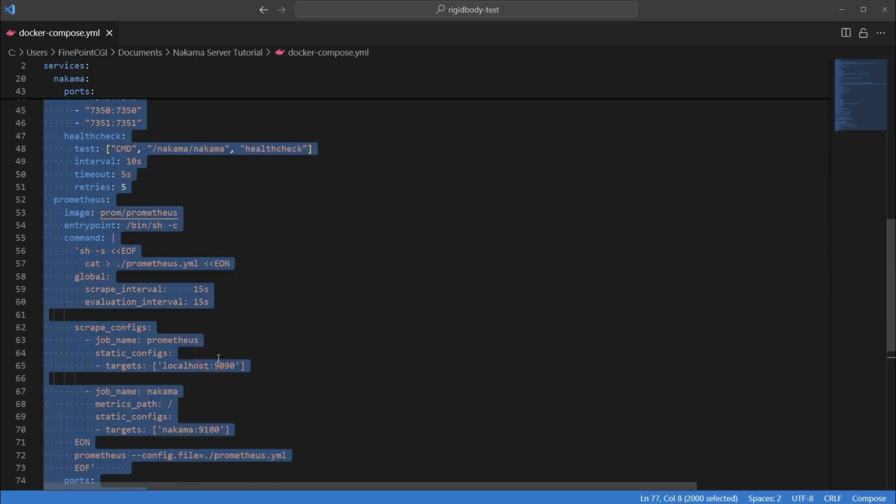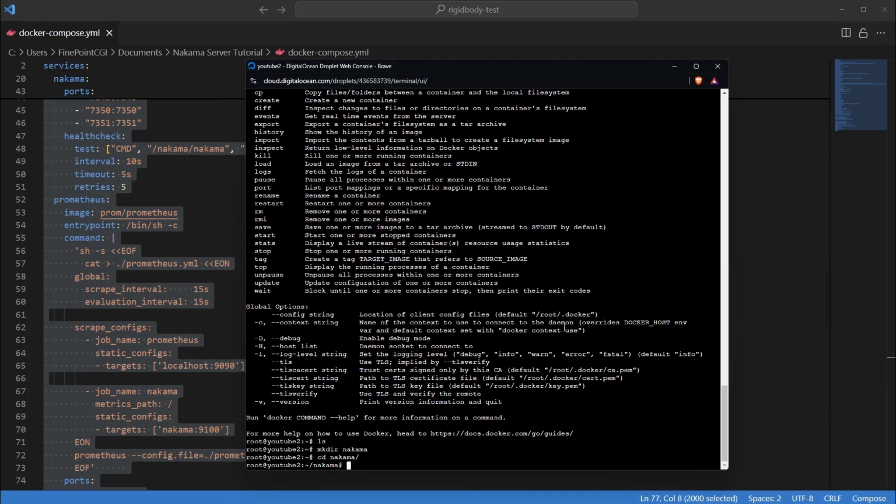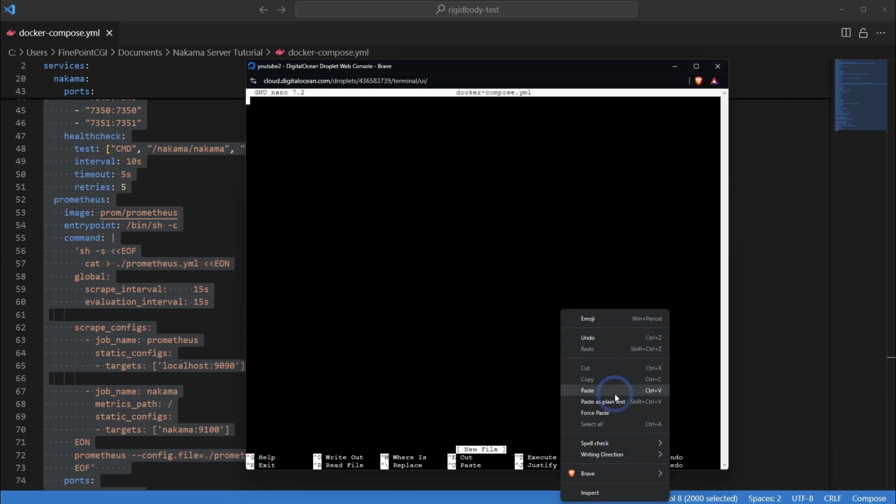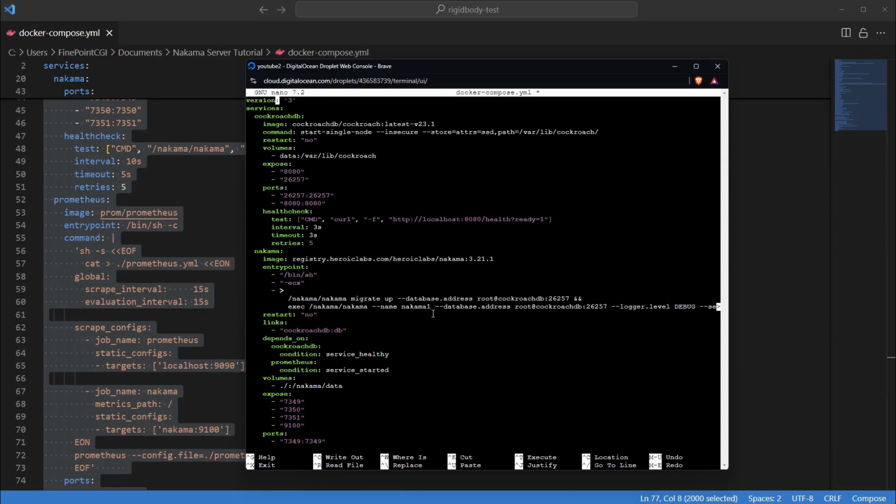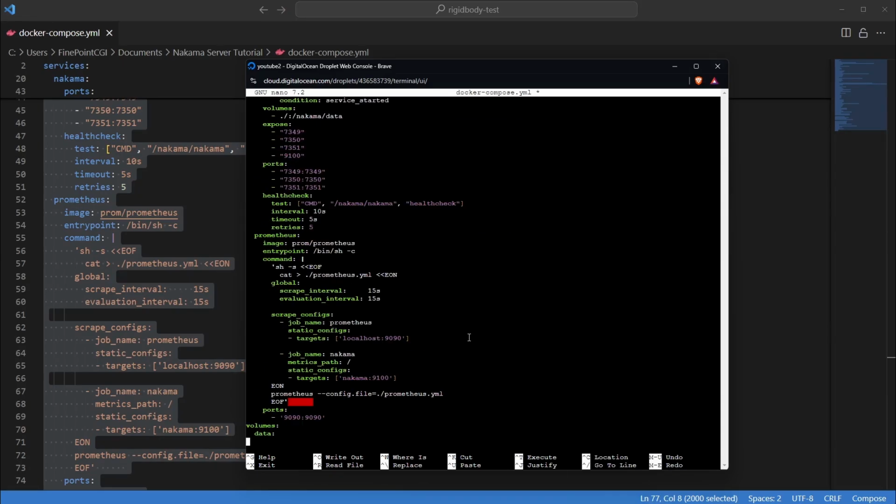So if we hit Control A, Control C, and then we go into our web browser here and we type nano docker-compose.yml, and then we right click paste. It should paste all that data right into here. That way we don't actually have to set up FileZilla.